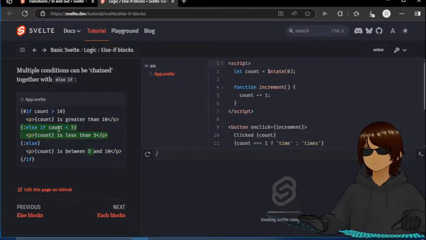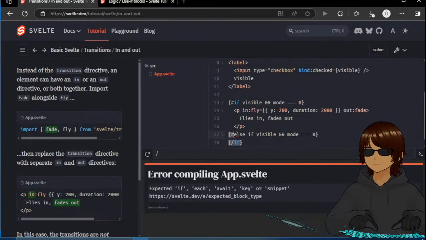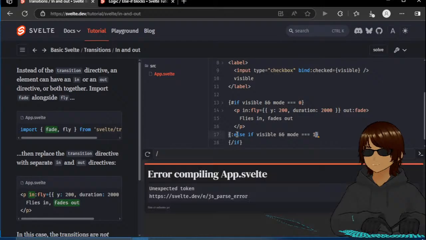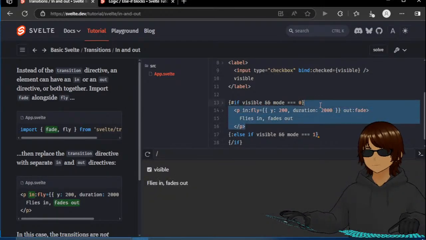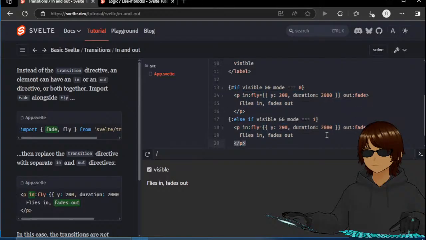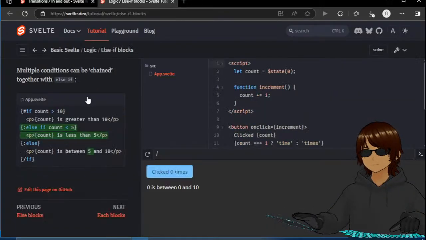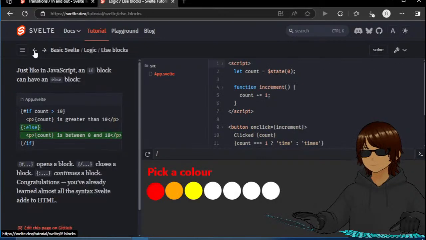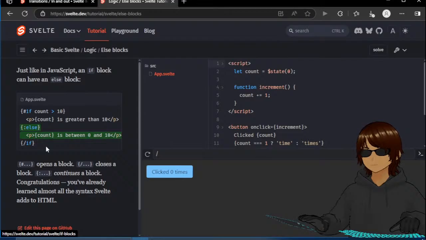Else if mode is 1. So colon continues a block.